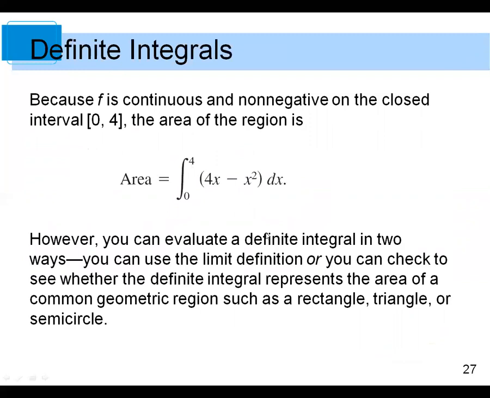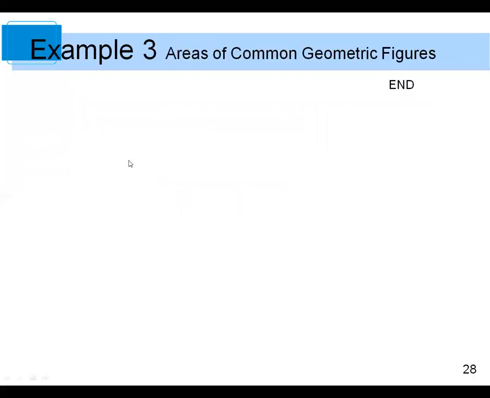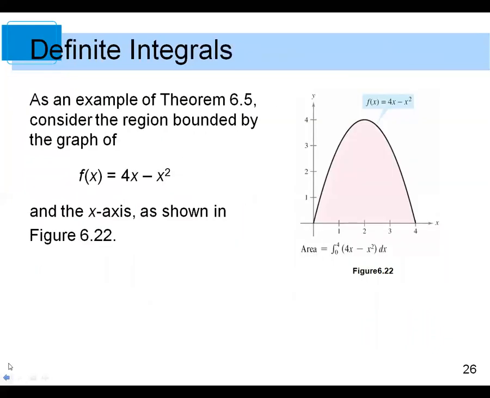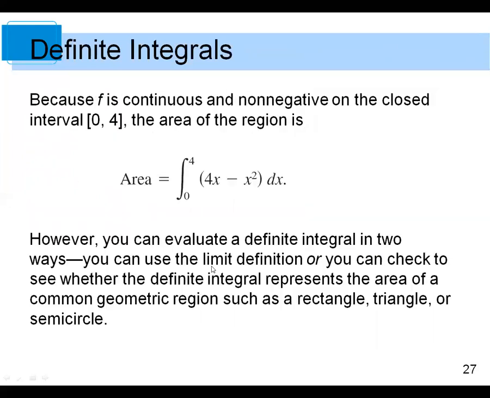However, you can evaluate a definite integral in two ways. You can use the limit definition, or you can check to see whether the definite integral represents the area of a common geometric region, such as a rectangle, triangle, semicircle, trapezoid, and so forth. All right, so let's look at a couple here. Let me just back up real quick. All I wanted to do was define this area as a definite integral. I didn't actually have to find it in this one. That's why we stopped with this.